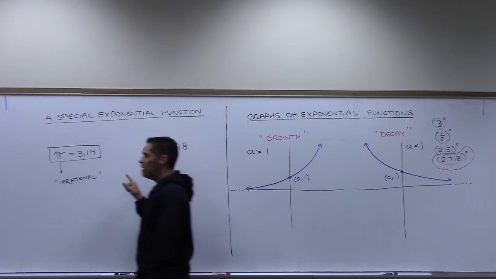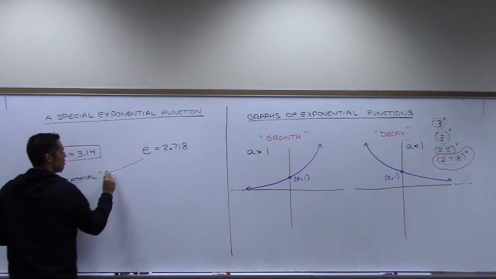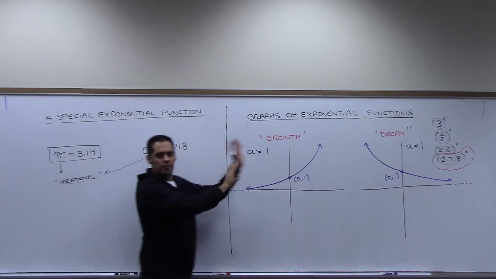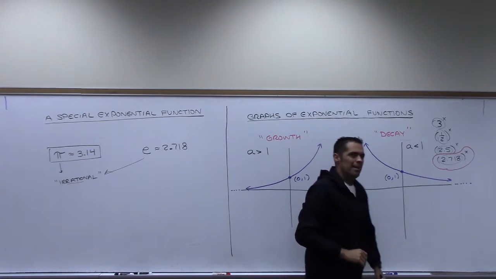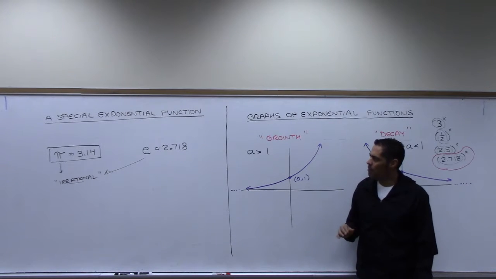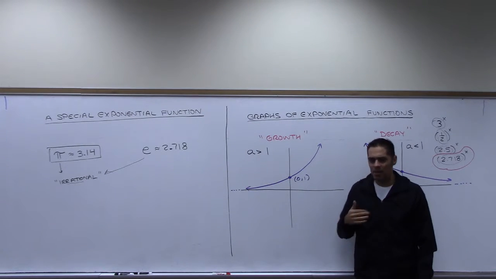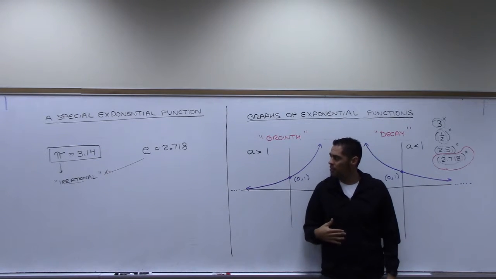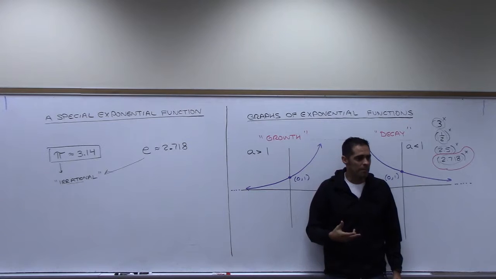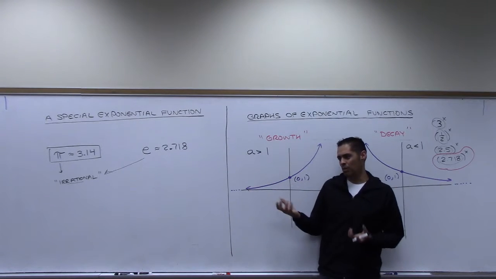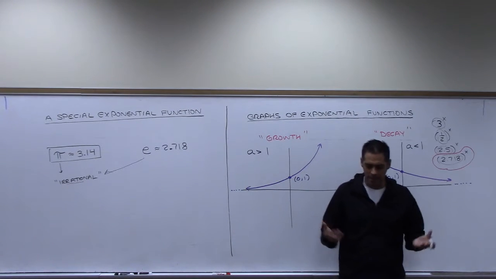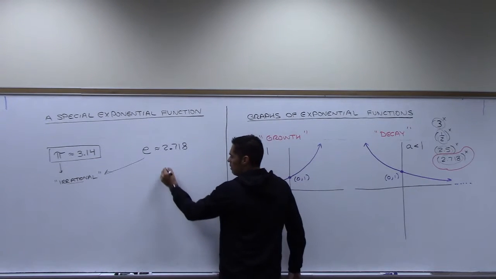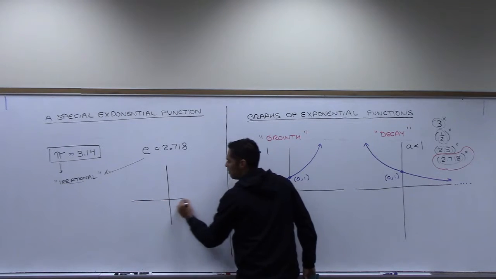So e is also irrational. You cannot predict the next numbers, and it keeps going forever and ever. But what makes it so special is very difficult for me to explain to you in this class. You actually have to get into Calculus 1 before I can make you believe that that's a really good number. I hate to say that, but that's the way it is. All I can tell you is this.